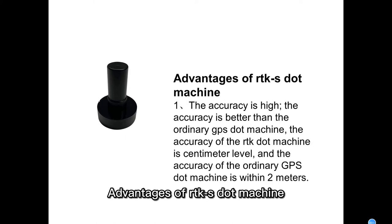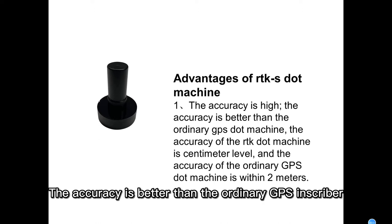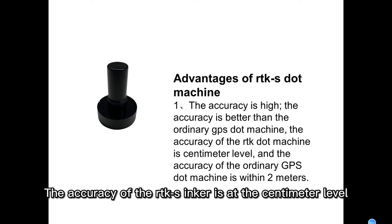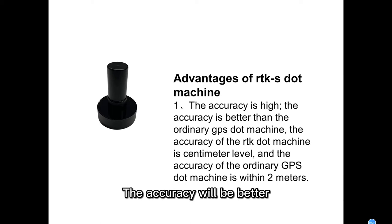Advantages of the RTK-S dot machine. The first one is that it is more accurate. The accuracy is better than an ordinary GPS device. The accuracy of the RTK-S anchor is at the centimeter level. The accuracy of an ordinary GPS device is within a few meters. The accuracy will be better.